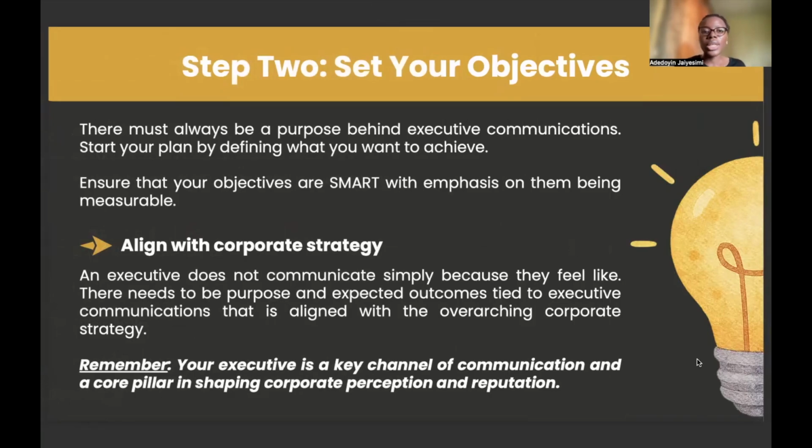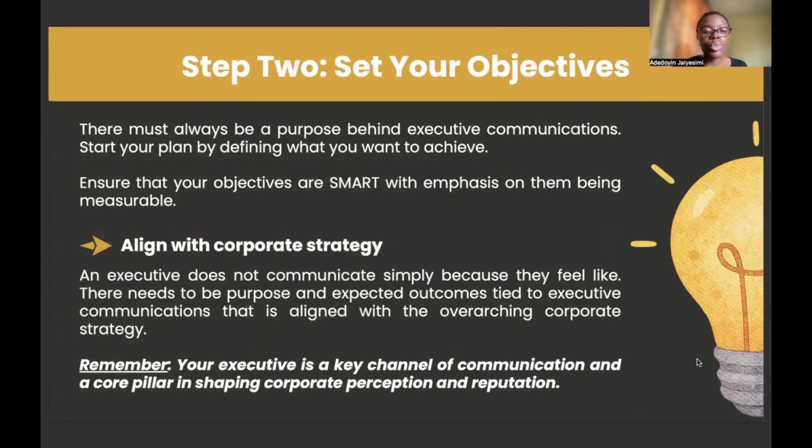Next thing is your objective. There has to be a purpose. We are not communicating or doing executive communications just for the sake of doing it. What exactly do we want to achieve? And so you have to set SMART objectives, and they have to be measurable. How do we know that this is working? How do we know that this is delivering results? And you must please remember, it has to be aligned with the corporate strategy.